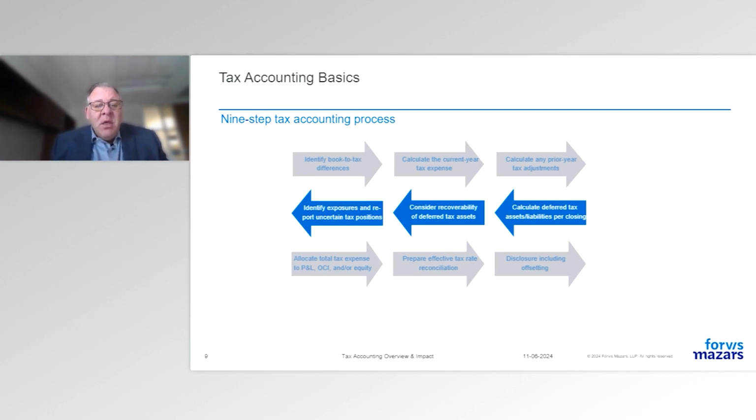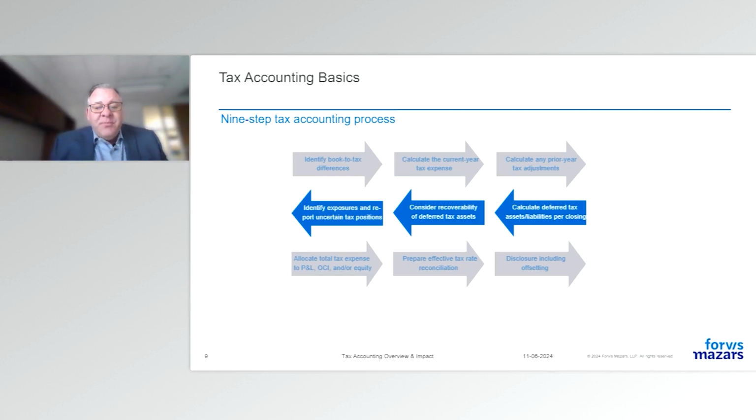We also then go to intra-period allocation, which is how we divide the tax expense and tax accounts among the various sections of the financial statements. So this would be whether it's on the core P&L, whether there's any discontinued operations, other comprehensive income, or anything booked straight to equity. While that may have an impact on some of the Pillar 2 items, in tax accounting basics we could spend a lot of time and not get a lot of benefit from going much deeper into that section.